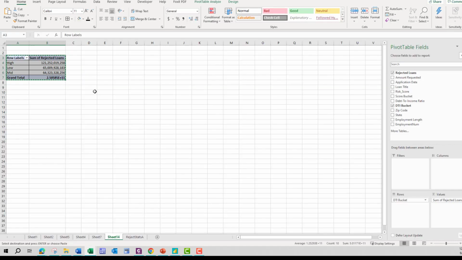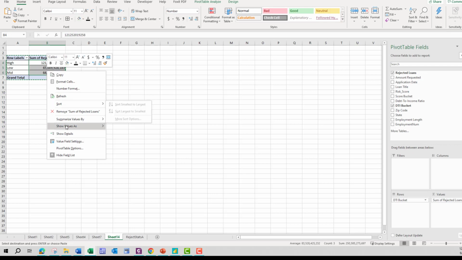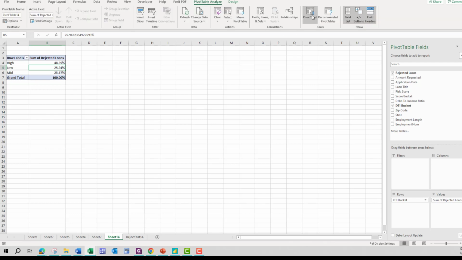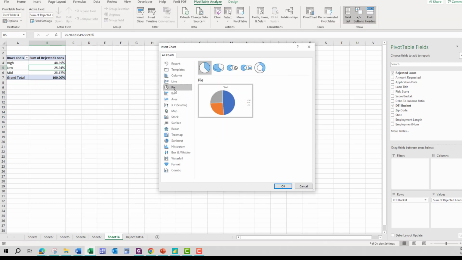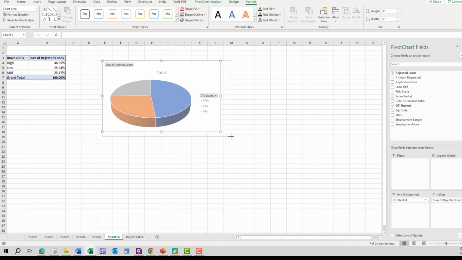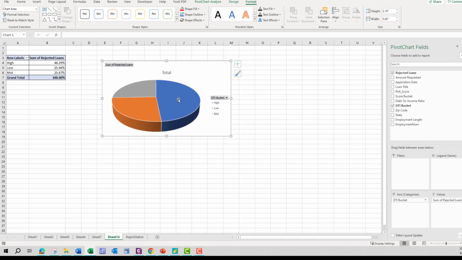So it would be easy if we just show the values as percentage of grand total and show this one in a pie chart. That would be good. Okay, this pie chart is much better. So as we can see, the high has the highest.